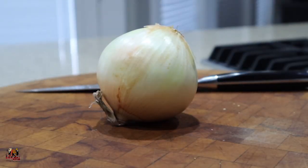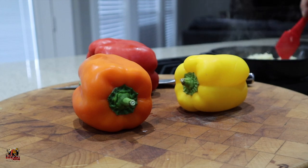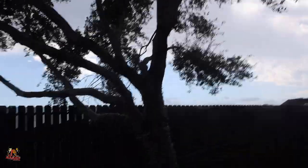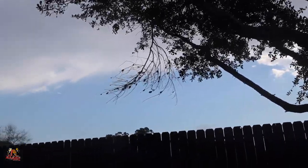You'll also need one large onion. And for the bell peppers, I'm just using this colorful array of bell peppers. Now, if you wanted some jalapenos, you can definitely do that. It would actually be great on this burger, but the older I get, the fewer jalapenos I can eat. Now, as it turns out, the day I was filming this video, it was very windy and misty, so I'm gonna do the vegetables inside.